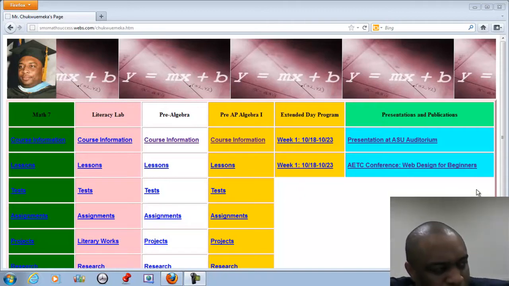The vocabulary terms that are usually basic to web design are, of course, website, web page, web browser, World Wide Web, internet or the net, network, web server, web address, domain name, web link. Actually, we have a lot of vocabulary terms, but we have to keep moving. Like I said earlier, please check the meaning of those terms and read it. If you have questions, we will talk about that later on.